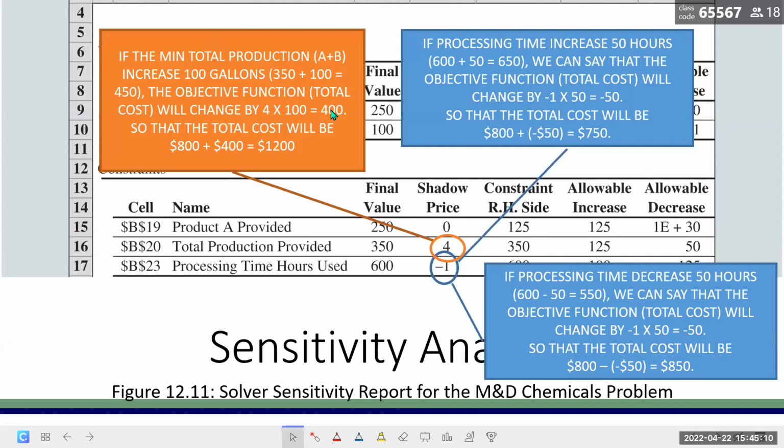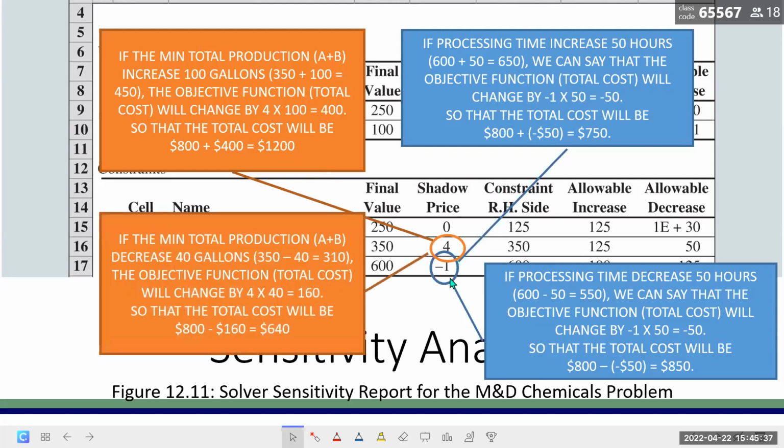So the objective function will change by $4 here, shadow price $4 times 100. The change here will be 400. So the total cost is 800 plus 400, so the total cost will be 1,200 if you increase your minimum total production.